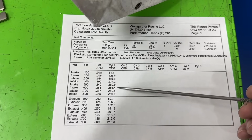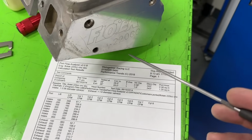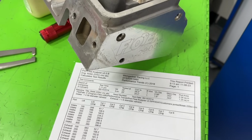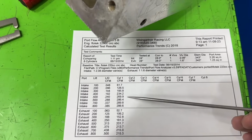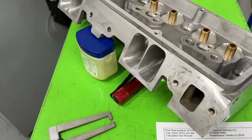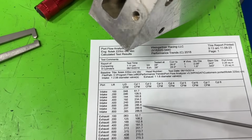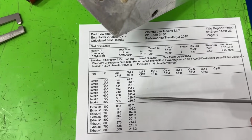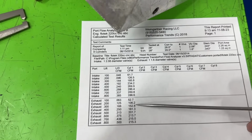At 600, it's 286. And that's okay. In all fairness, this is 220 cc's, and I'm not knocking Flotek at all, because at least it's their own design and they didn't steal it from anybody. But if you do the ProMax Project X 215 and it's a cast head and even CNC ported, it's 290s. So it's better than the CNC ported one. That's why I hate when people are like, CNC ported so much better. CNC ported just means they copied something. So if they copied a piece of crap, it's a piece of crap. Not saying this is a piece of crap, but point being is this only did 286. And then peak is 289, so you can call it 290. That's it at 700.